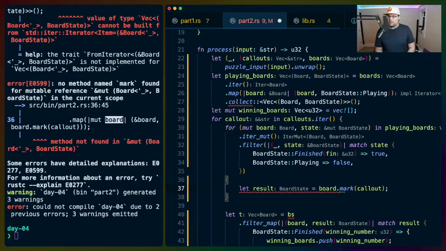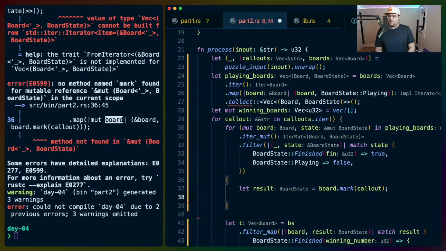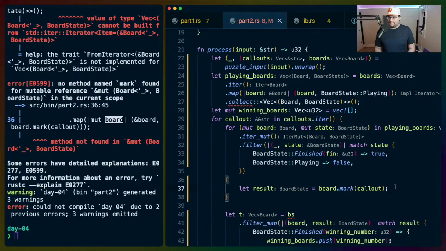Result equals board mark callout, which is a board state. Mut state. Appropriate, since we're mutating state. We're going to say state equals board.mark.